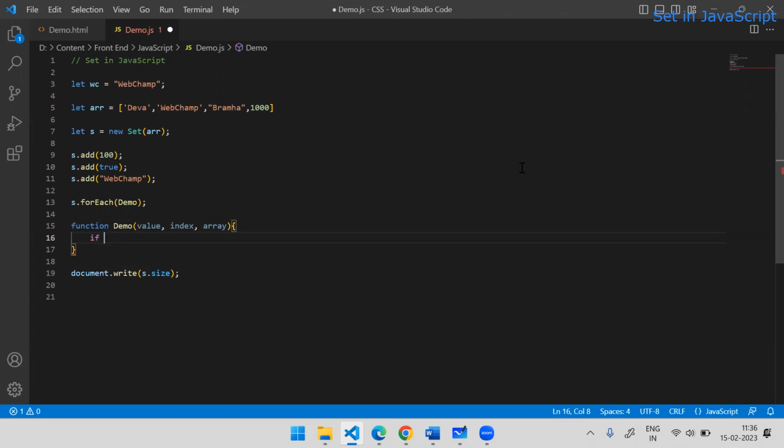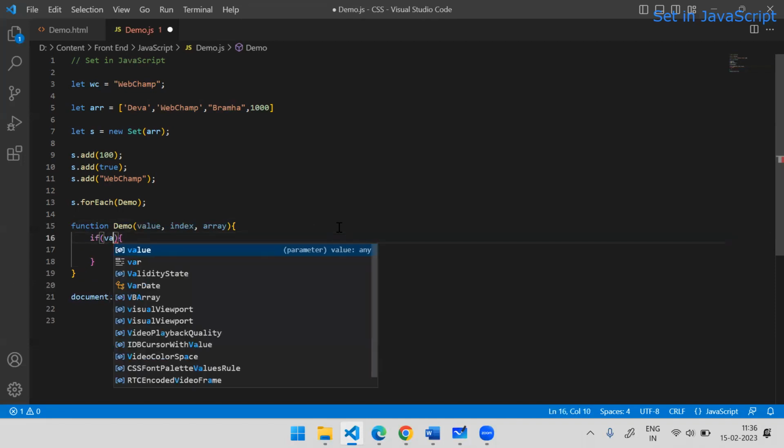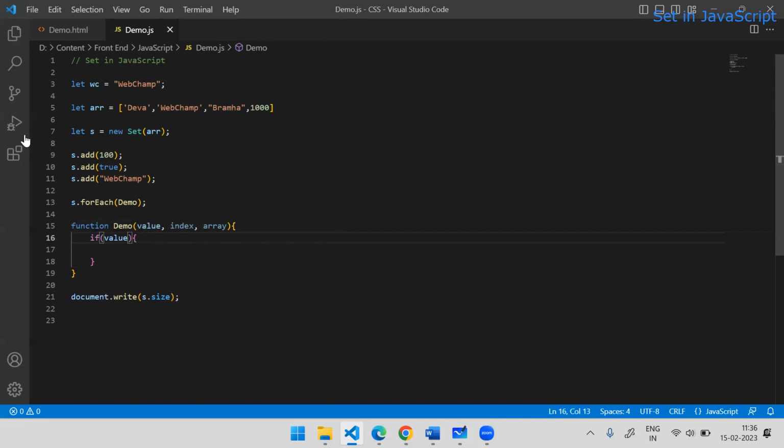So now, this value will give me the values of this set item. If value, or what I can do, type of value, right? This is what I can do.